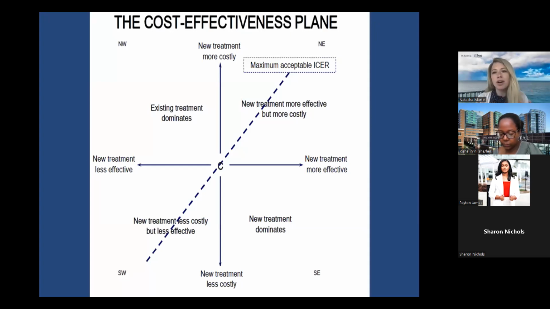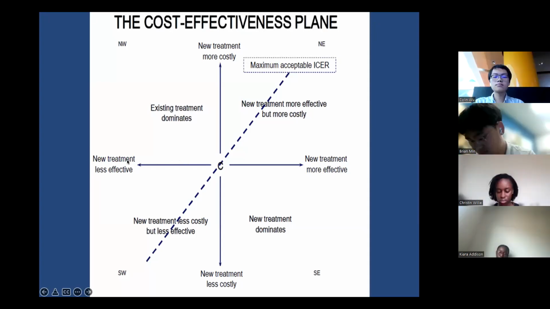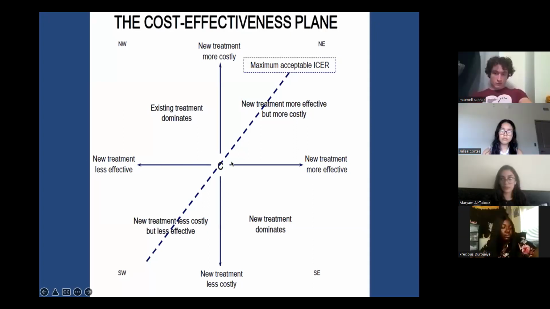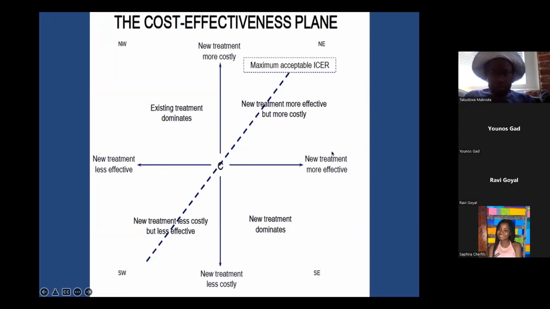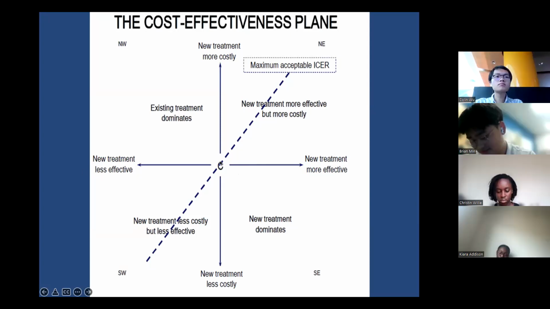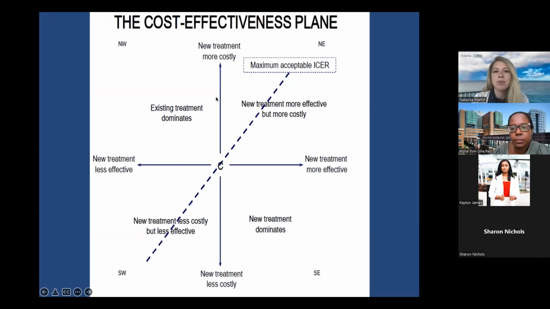And so with a model, we can place our intervention on this plane. And it's a little bit complicated, but don't get too bogged down in all the words on this slide. I'll walk you through it. So here on the x-axis, we're looking at whether a treatment or an intervention is more or less effective than what we're doing now. So things that are more effective on the right, that's where we want to be. If it's less effective, we don't want to be over here, obviously. But that intervention or that treatment could be more costly. That's what we're looking at on the y-axis here, or it can be less costly.